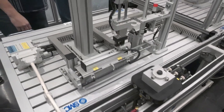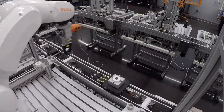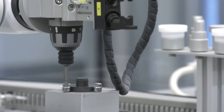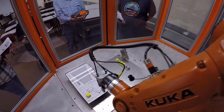The graduates from my programs are really well suited for industry jobs from the very beginning of their careers. We train them not just in theory, but in actual hands-on application. We do the theory, which is required, but they also start learning critical thinking skills — when they're programming a robot, analyzing a PLC, or looking at equipment, we're training them to see the big picture. They're going to be so well prepared for industry that their startup time when hired will be shortened. With our equipment, knowledge, and skill-based training, this is going to be through the roof for our students.